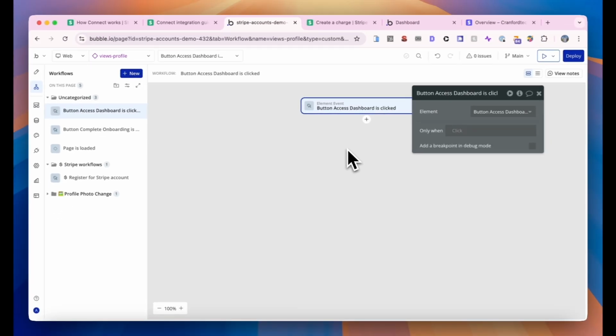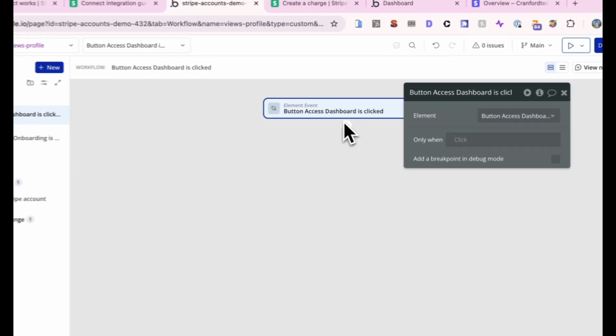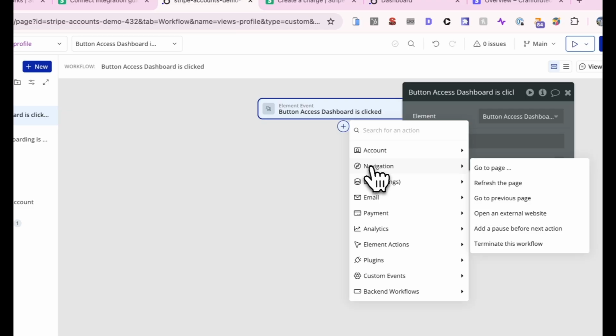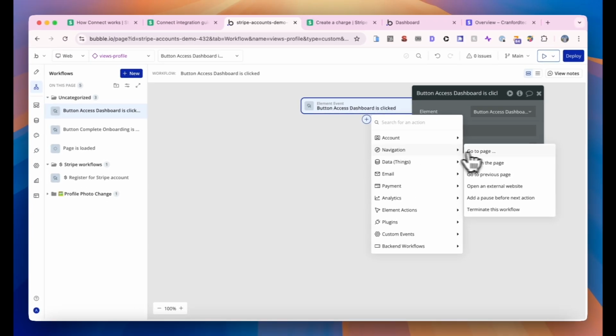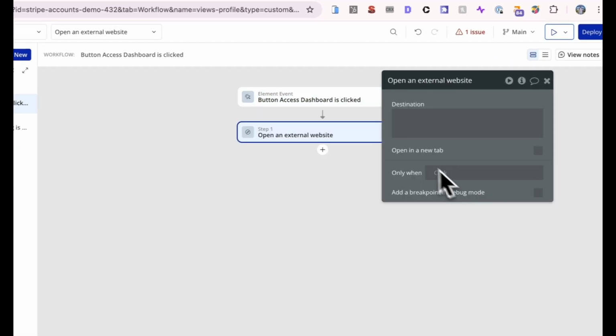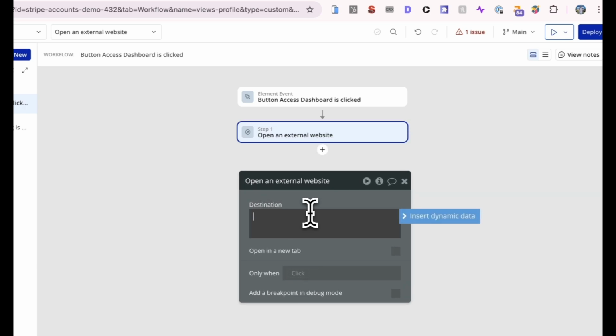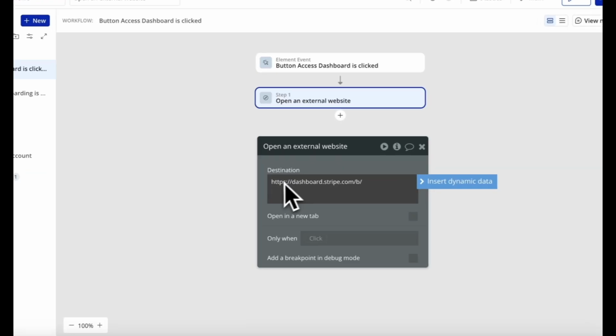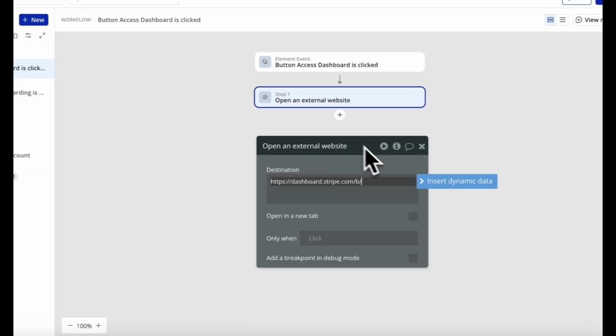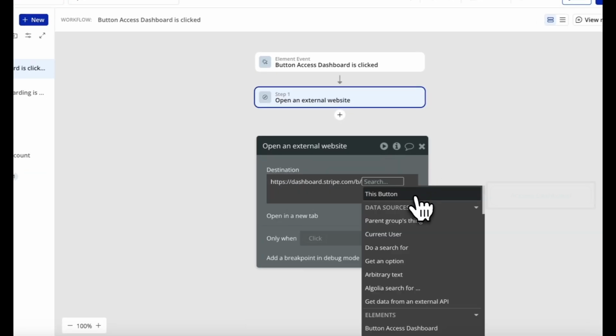To navigate a user with a standard Stripe account to their dashboard, you can actually just paste in the URL. And what we can do is for navigation, we can open an external website. I'm going to paste in a URL that I just copied in the background here. You can see it's dashboard.stripe.com/b/ and then you need to add in their own account.